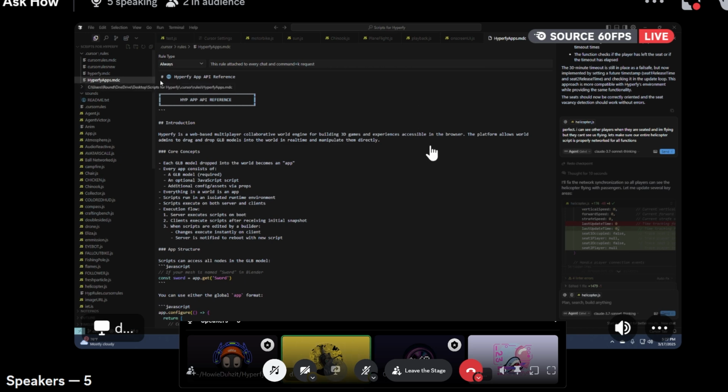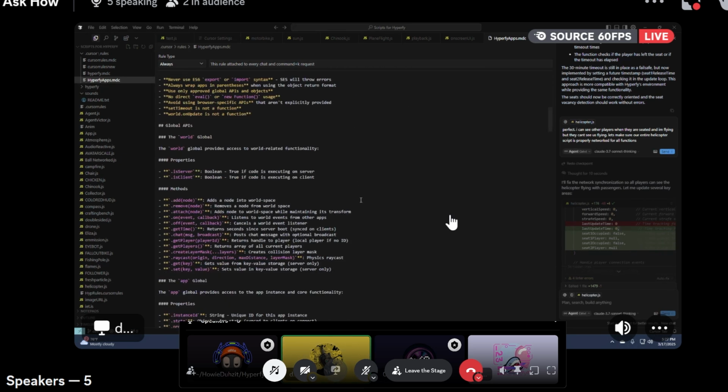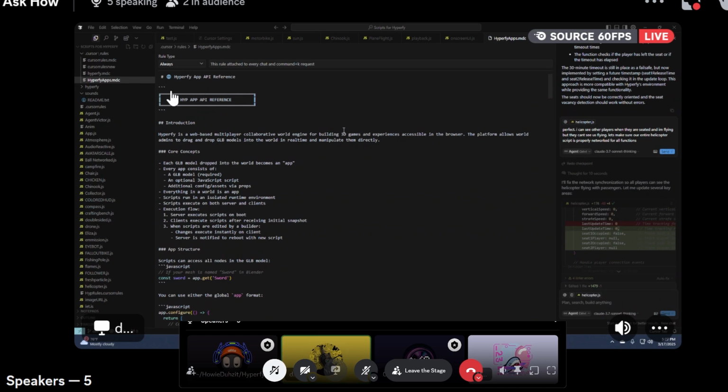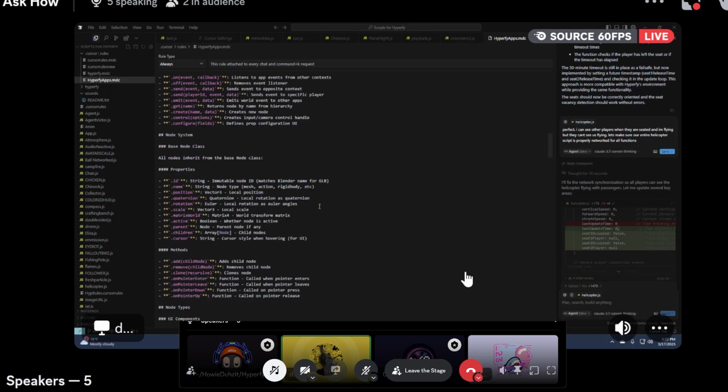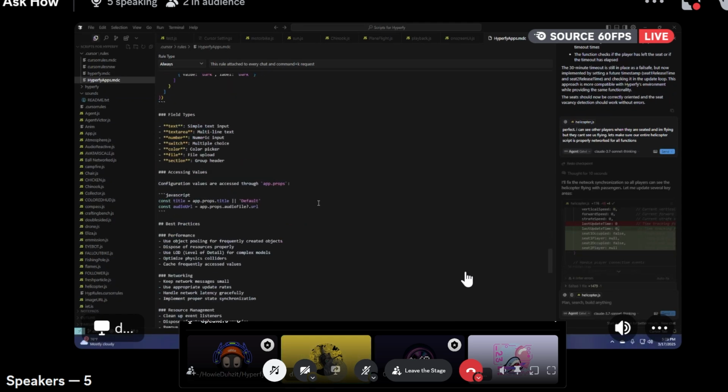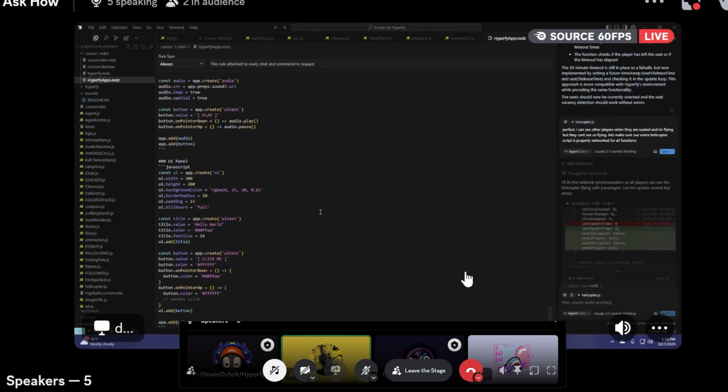Hyperfy apps.mdc. This is a set of essentially rules that Howie has put together, and it tells Cursor a set of rules to follow, especially when it comes to how you would want to create a hype in Hyperfy from scratch. Because you might just open up Cursor and there's nothing.